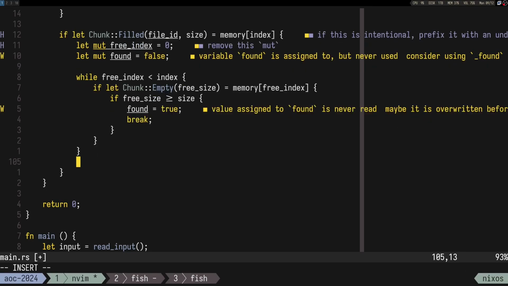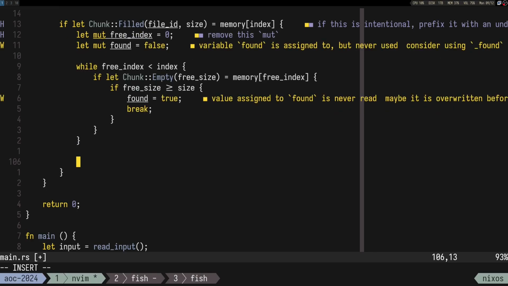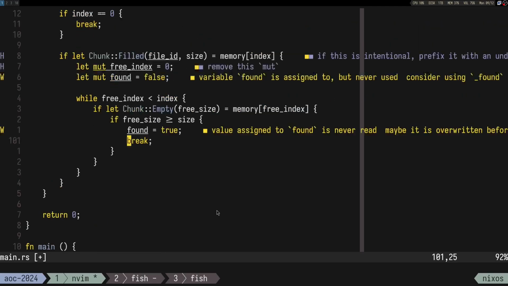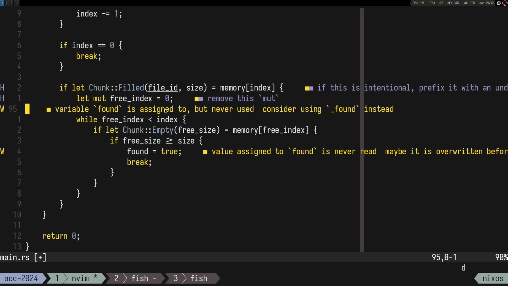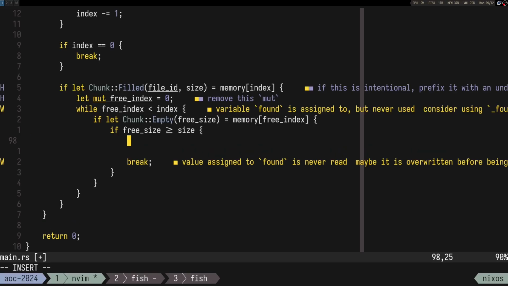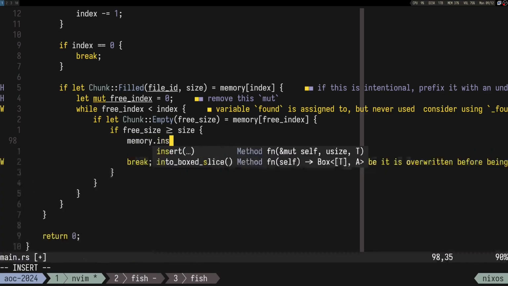So what am I gonna do then? Well, maybe I don't even need this check, I just need a break. So what I'm gonna do actually is say something like memory.insert.